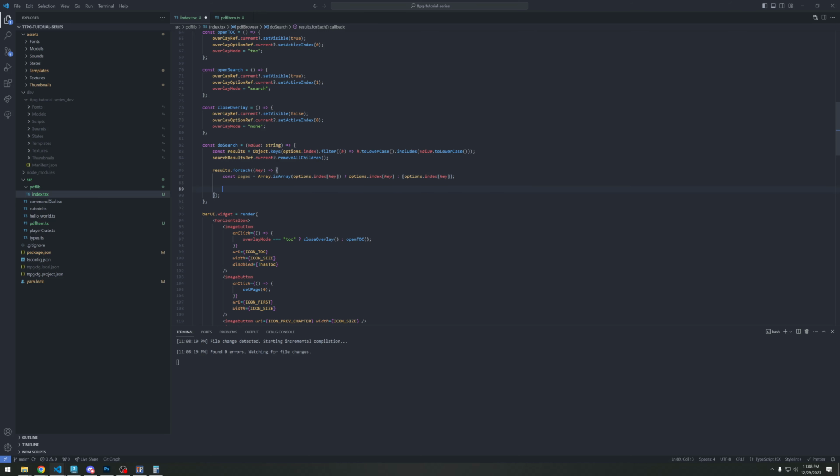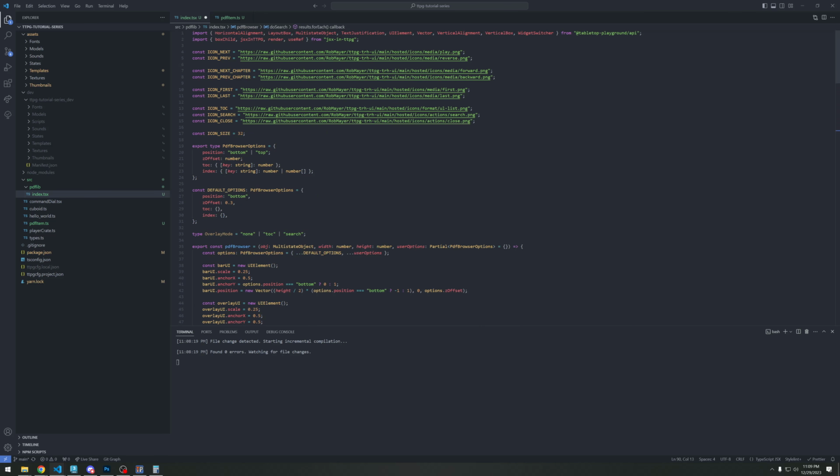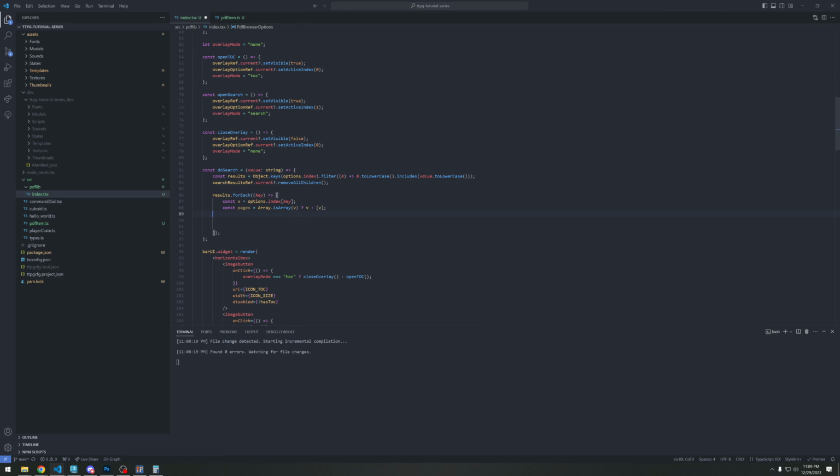I don't know why that's complaining. We'll do it like this. Const b equals that. Much better. Now it's always an array of numbers. This basically goes, if it's an array, then give me the array. Otherwise, turn it into an array. It's a really handy trick to keep it consistent when you want to have an array or value set up like we do over here. This kind of normalizes that.